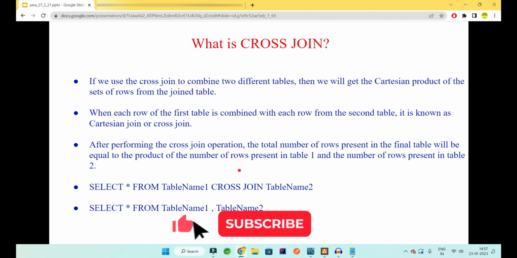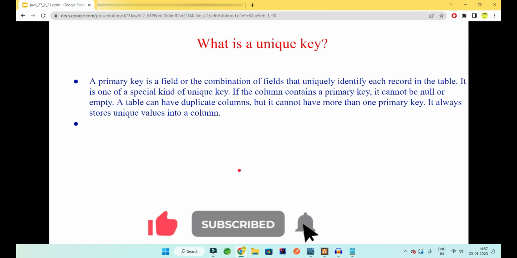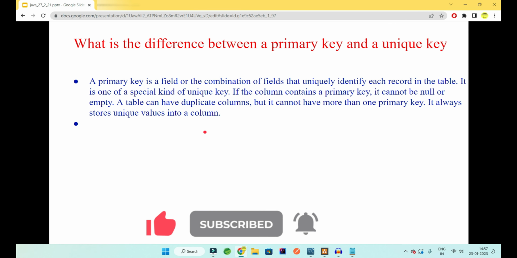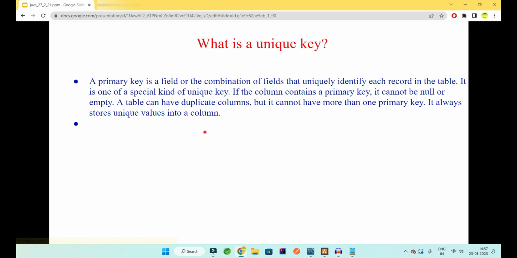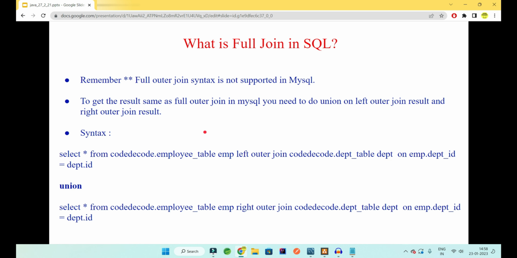So that was all about the joins. I have many things to cover. What is a primary key, what is a foreign key, which we will be covering in the next video if you want me to cover. And also we have many such questions like given 2 tables, fetch only managers. There are multiple scenario based questions.